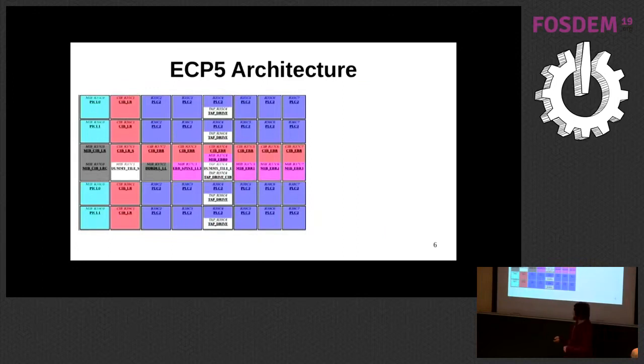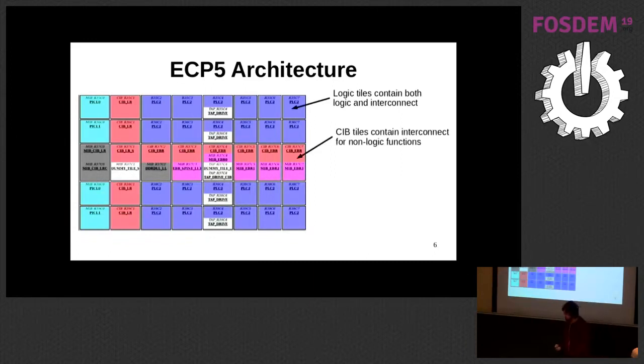So just zooming into a much smaller part of that, that's the I/O around the edges. Those are the logic tiles, and the logic tiles contain both the logic functionality and also the interconnect, so the connections between wires that's programmable. There's actually a bit of an anomaly here, because when you look at, for example, a RAM tile, the RAM tile doesn't have any interconnect in, it just has the functionality for the RAM, and then you have a separate tile called a CIB which has the interconnect in.